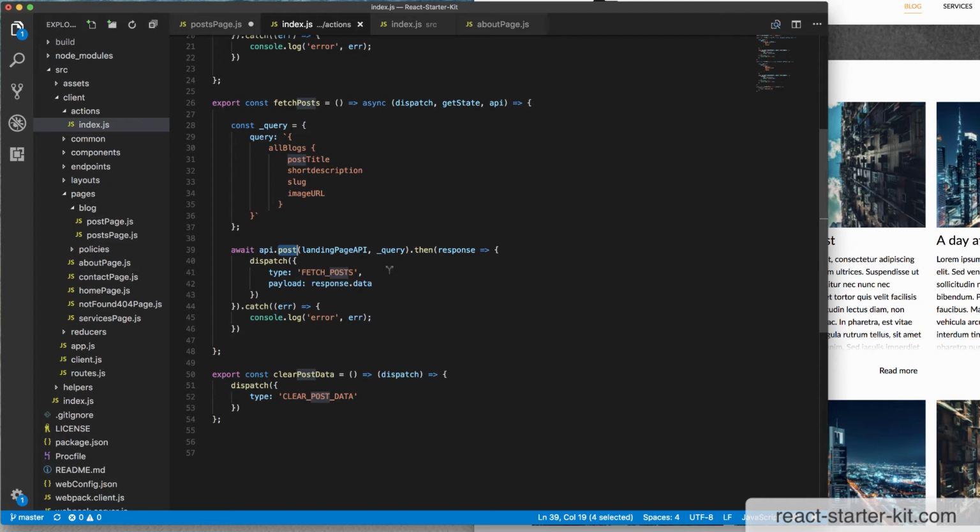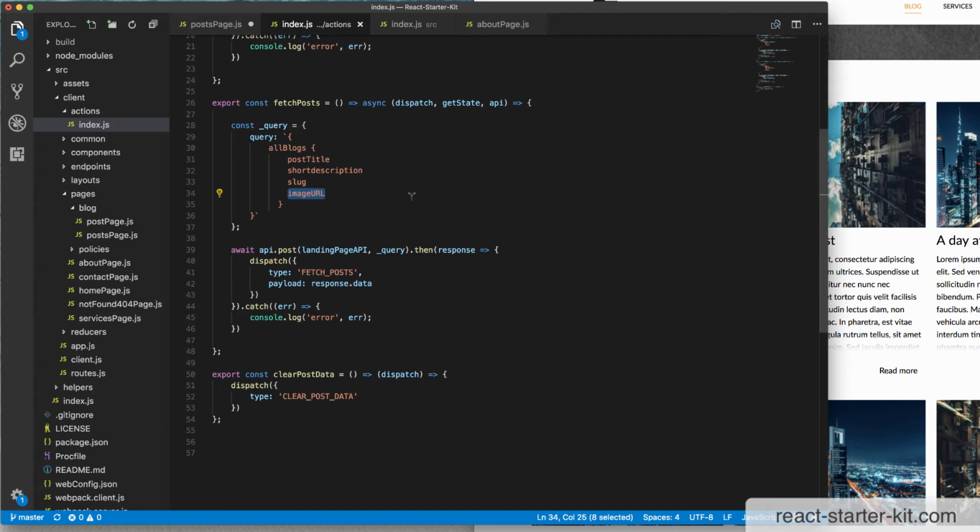It's a really great modern tool used a lot in single-page applications, in React applications, and the idea is that it's replacing REST APIs in single-page applications. It prevents over and under fetching because it allows you to submit a query as part of your post request and specify the data that you want returned. So, for example, I'm saying I want post title, the short description, slug, image URL. These are the fields that I'm going to use.